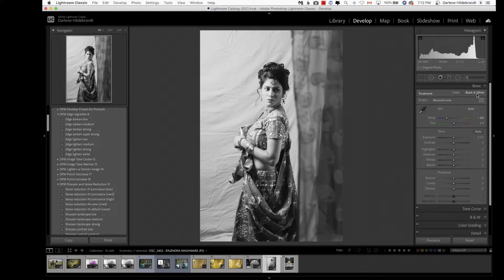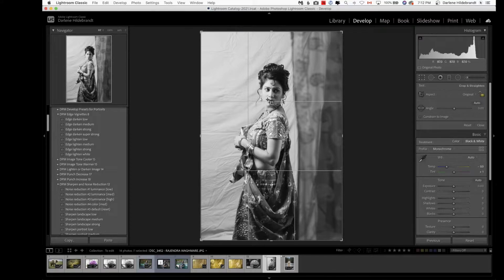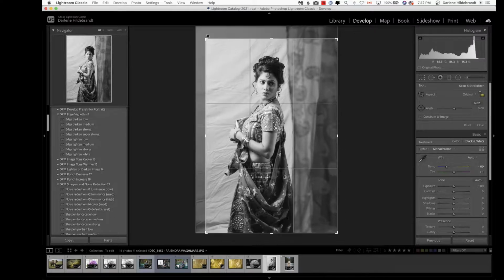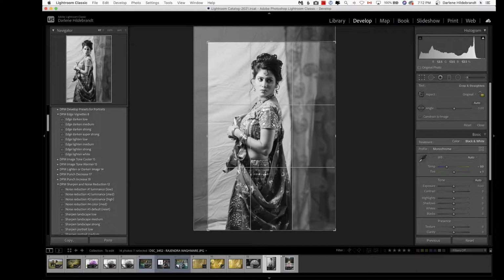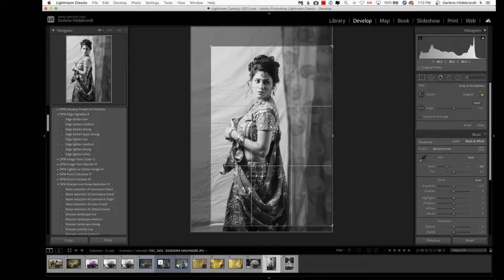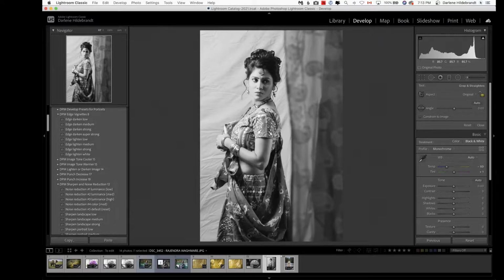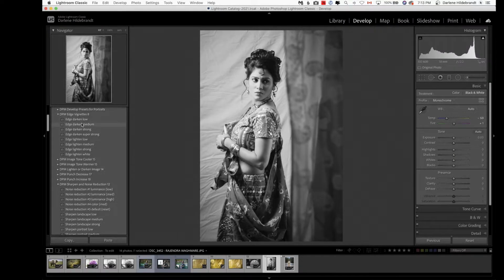I would also probably crop this one. She's looking to the right in this picture, so I want to give her a bit more space in that direction. So I'm going to crop it in. I'm still going to give her the space up top, but make sure she has a bit more space behind her in this case. I want to keep the head space, right? Like so. Let's add a dark vignette.